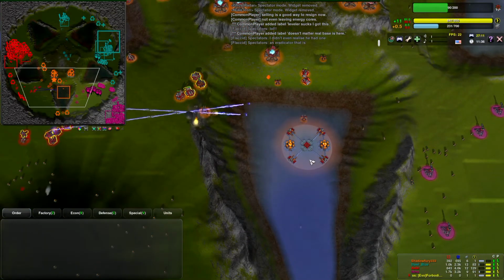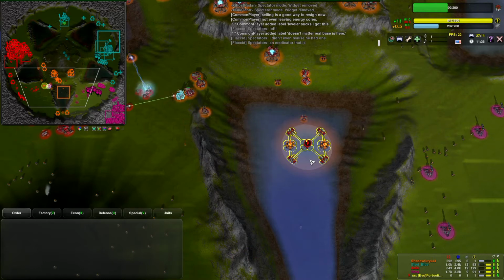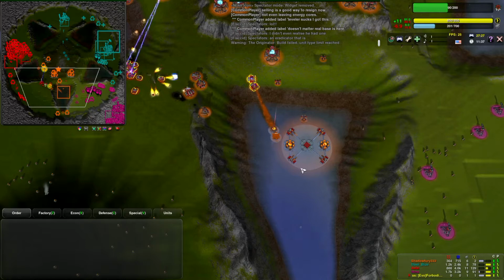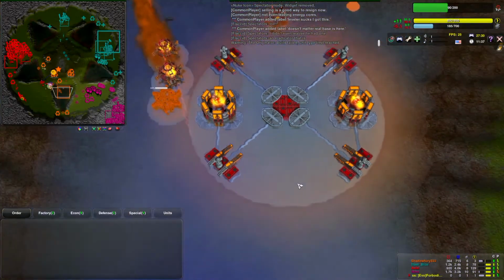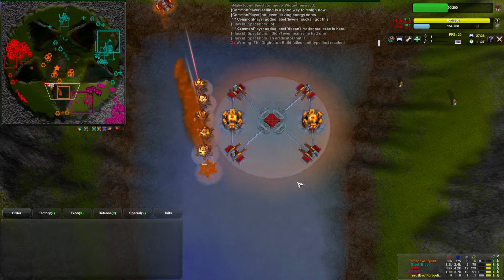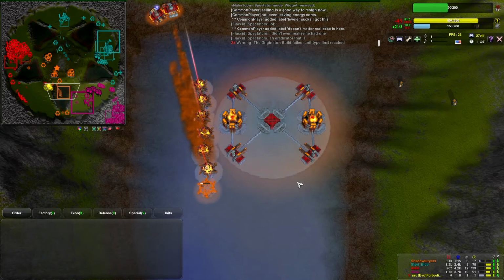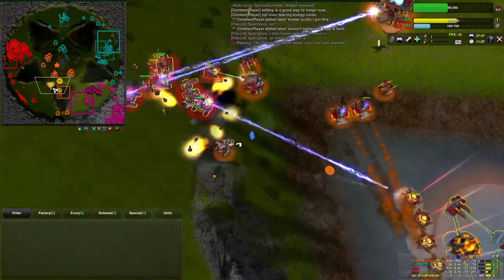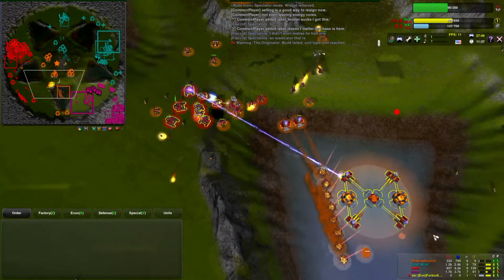Oh, actually, that's a really good spot for a factory, though. I wish I'd have thought of that. Which spot? Where I am right now? Yeah. Oh, actually, yeah, well, it's sort of there. And there's your wish. It's in the water. Yeah. See, you can see all the lily pads and the pipes and stuff. I built that based upon the original, or I should say the OTA hovercraft plant. It doesn't really look that similar, but that was kind of the model I was basing everything on.